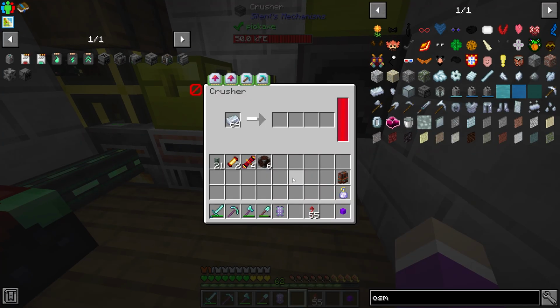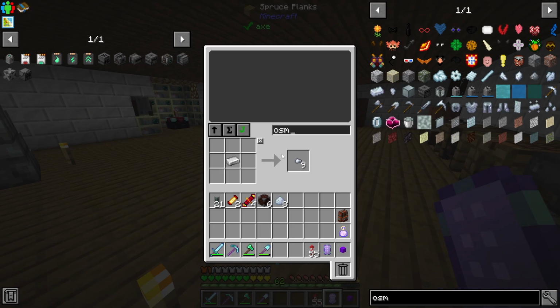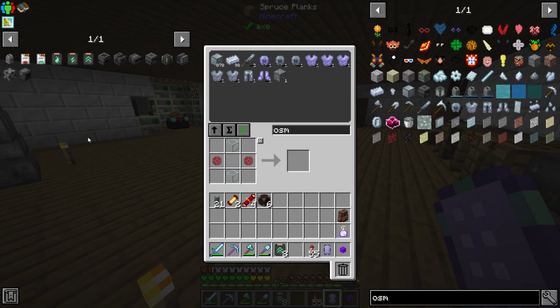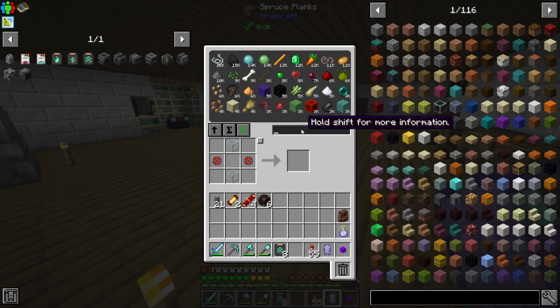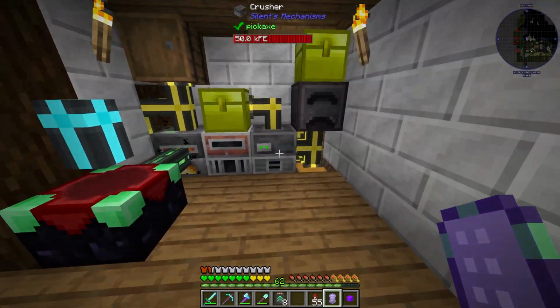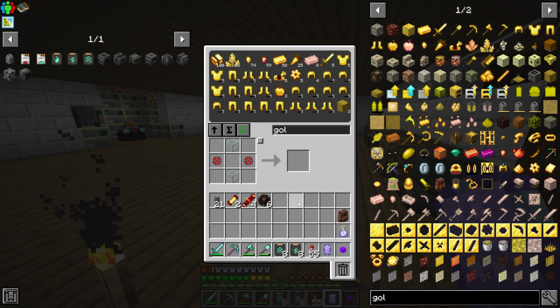And just chuck that in here and just crush down 8 of it. And 8. There we go. And all we have to do now is just craft the speed upgrades. That in the center, that should make 8 of them. We only stacked to 8. And the energy ones are gold. Now, I don't know if I have any gold dust, but let's just make ourselves 8 gold dust to make some energy upgrades too. There we are. Make that. There we go.